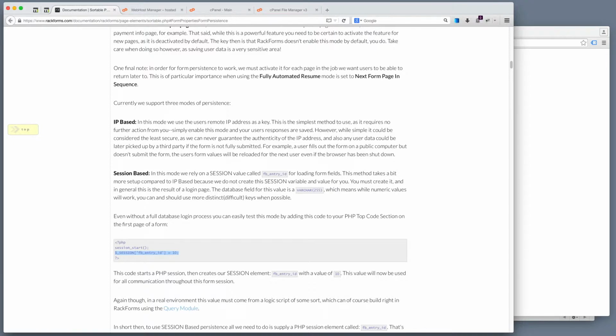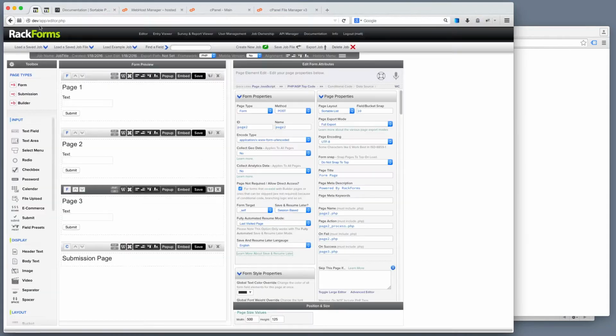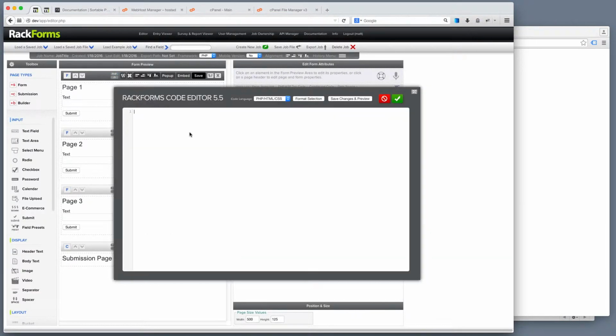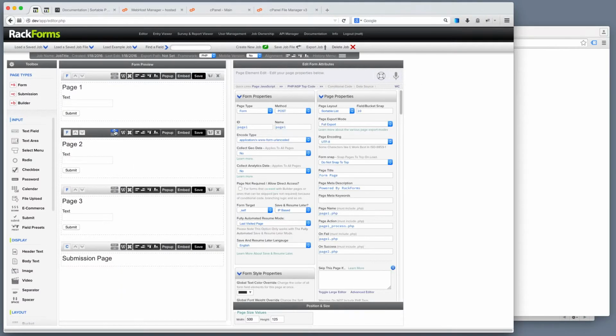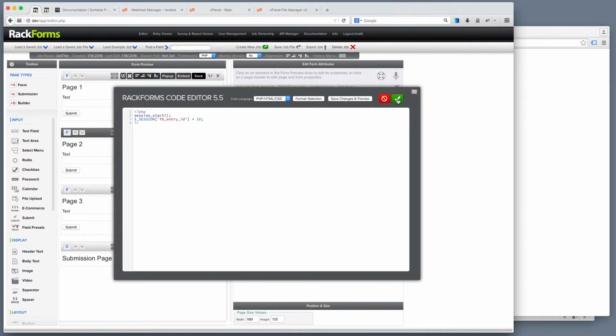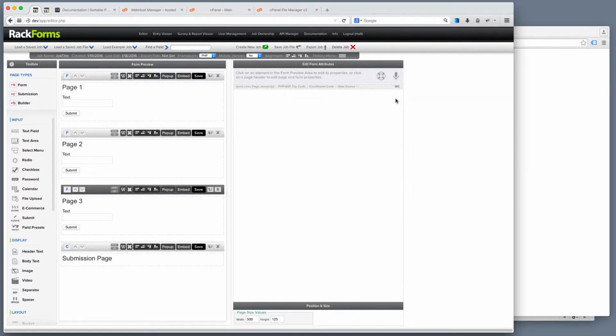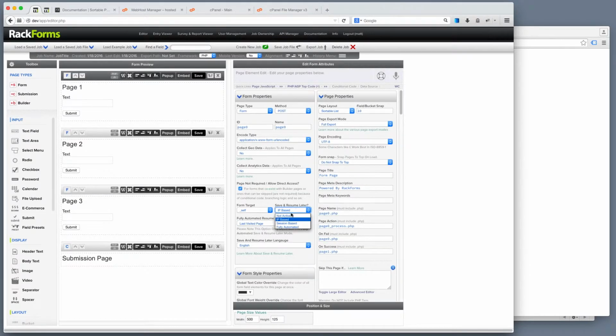In other words, if I had my form page here, I'm actually literally going to copy this code right here to my PHP block. Let me just paste that in. If I have this on every one of my pages in my job in the PHP head code block, this will essentially mean that when RackForms behind the scenes saves this information for this page, it's not actually going to use the IP of the machine.